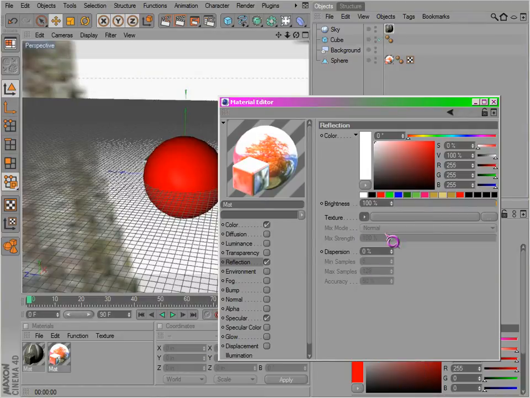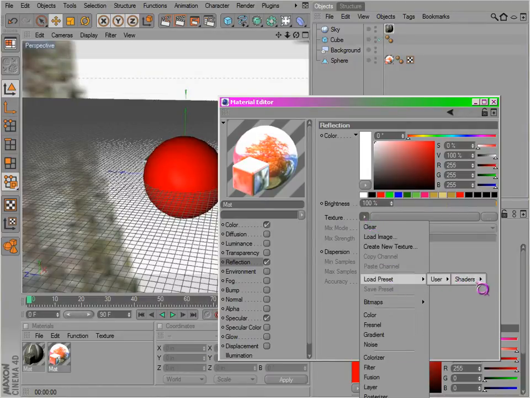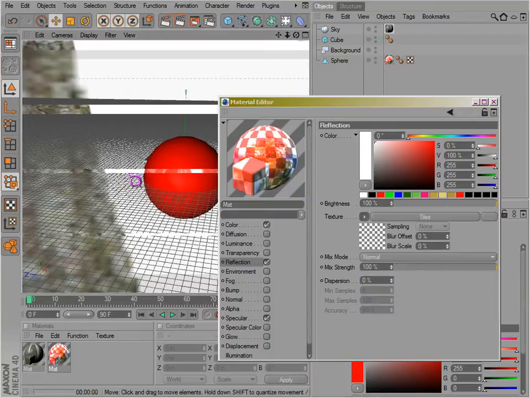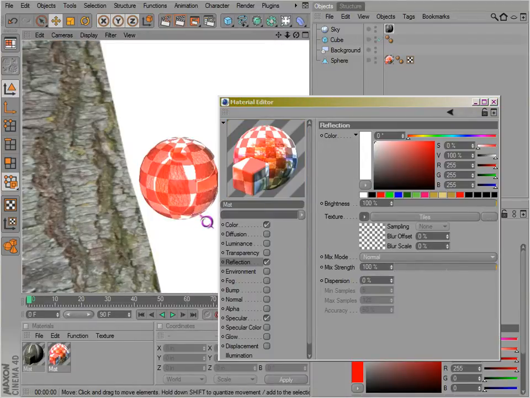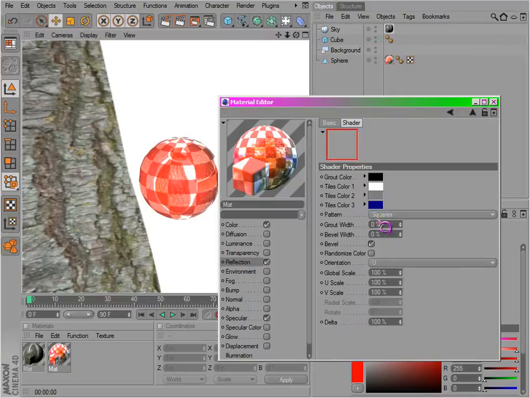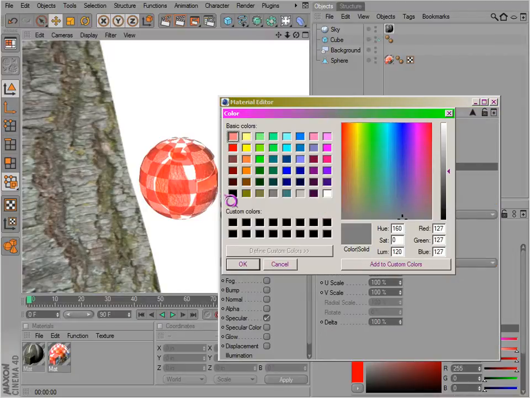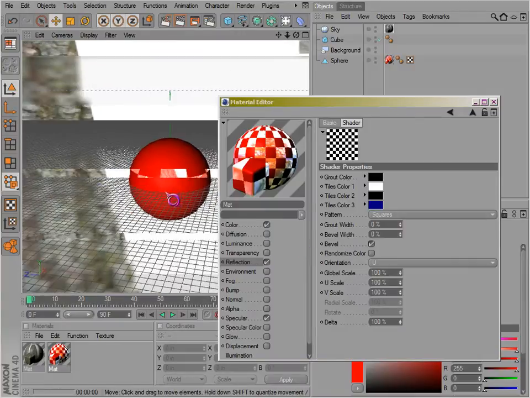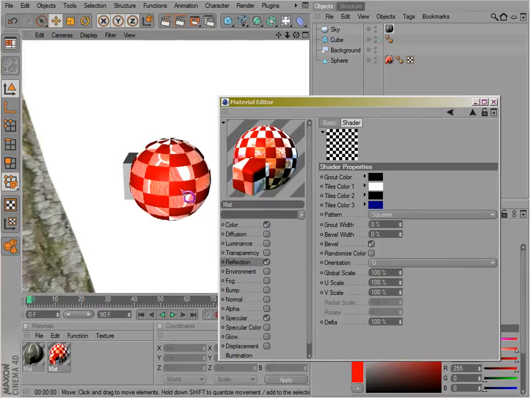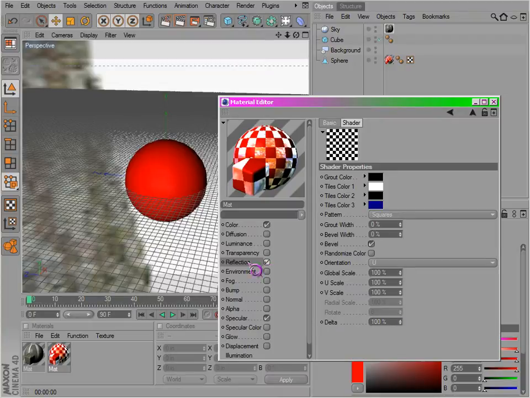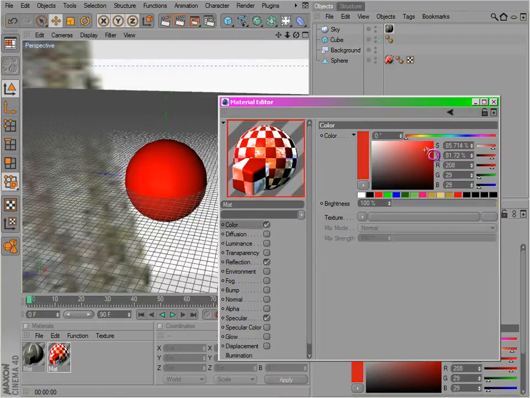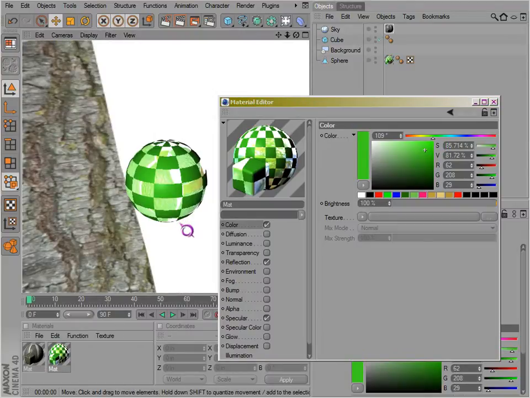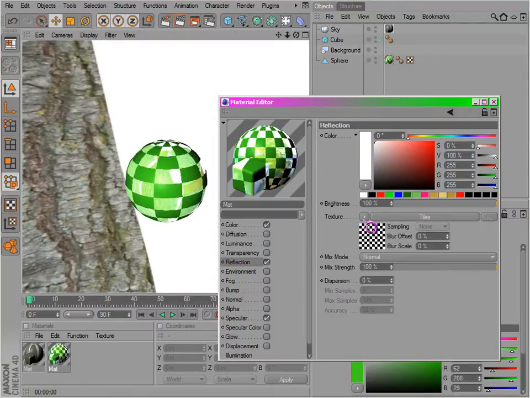And again, you can bump down the reflection, turn it down with this attribute if you want, or we can go again to our tiles here. You can just have it reflect only in some places. Again, then we turn that to black, and there would be no reflection at all in those red places, because it's not reflecting there, it's just showing the base color we have here. So that's pretty much it for reflection.